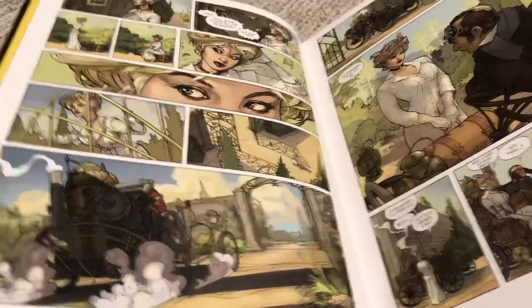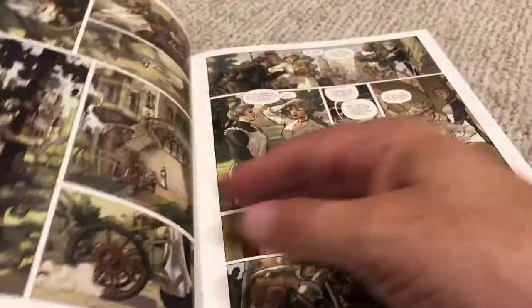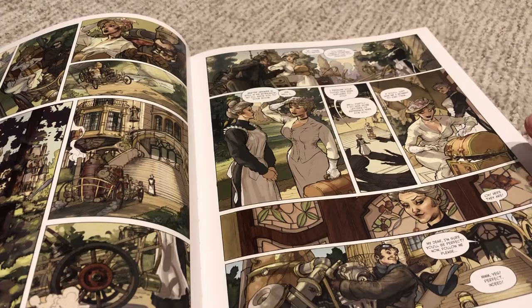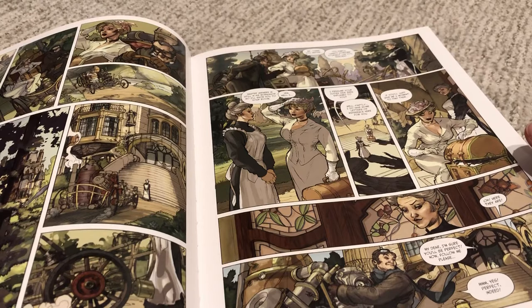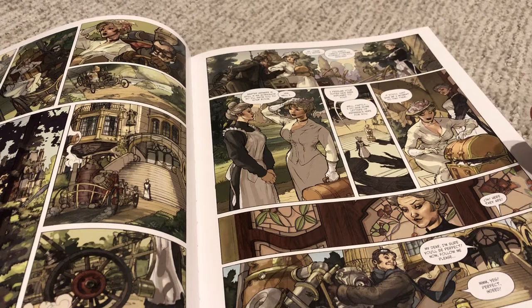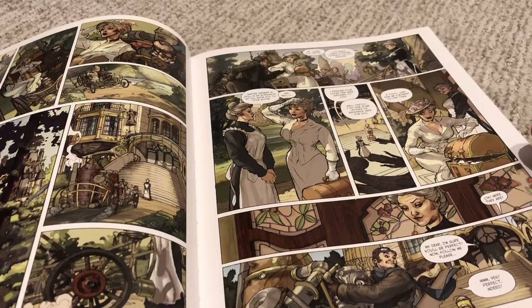We're gonna have to be a little careful about what we turn to in this book. It's an interesting story, and this is a book that clearly was about the artist really highlighting his ability to draw beautiful women in poses and cheesecake scenarios. You end up seeing steampunk gadgets and things like that, a cast of characters. She goes to sleep and has a dream, and the dream ends up in a fantasy world. The young boy she's nannying is trying to get her to kiss him in those dreams.